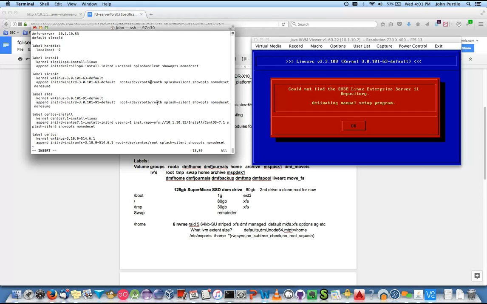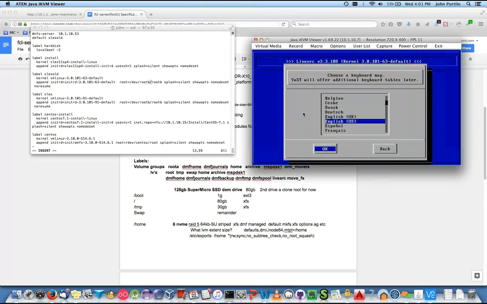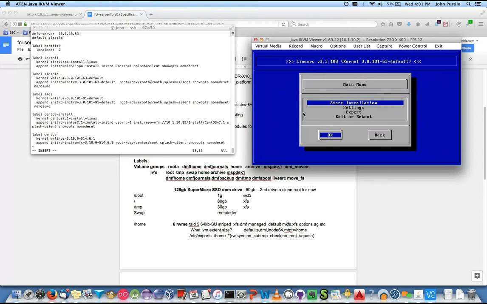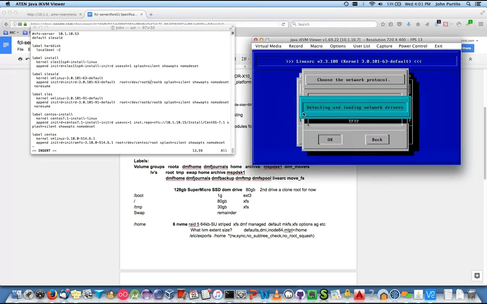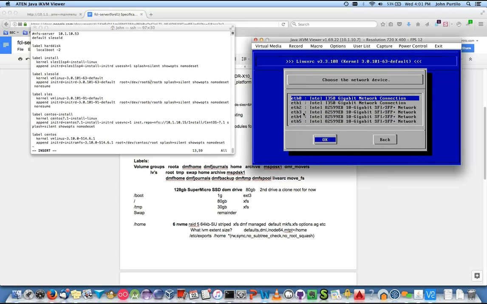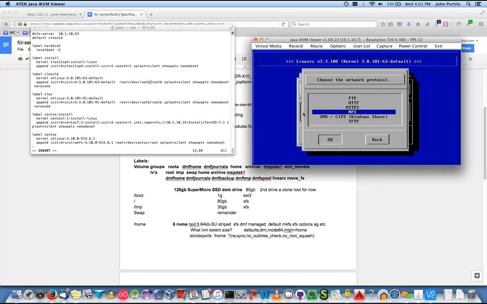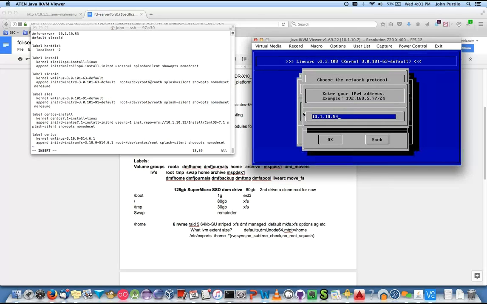Okay. So let's confirm it. Go to the right. Let's get to root. Enter. Okay. Start rescue. Network. Yep. 10.1.10. Yes.